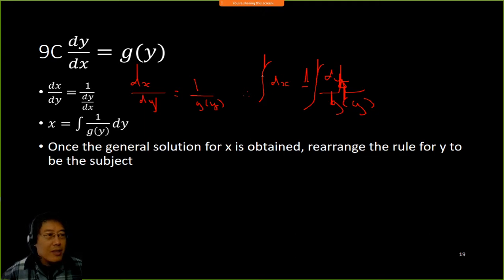The left hand side is equal to x because they are inverse operations, okay? And here the right hand side is an integral. When we anti-differentiate the left hand side, we're going to have a constant, but we ignore it because when we anti-differentiate the right hand side, we can adjust it to a new constant. So we ignore the constant for now. When you anti-differentiate, you get the general solution with a new constant.